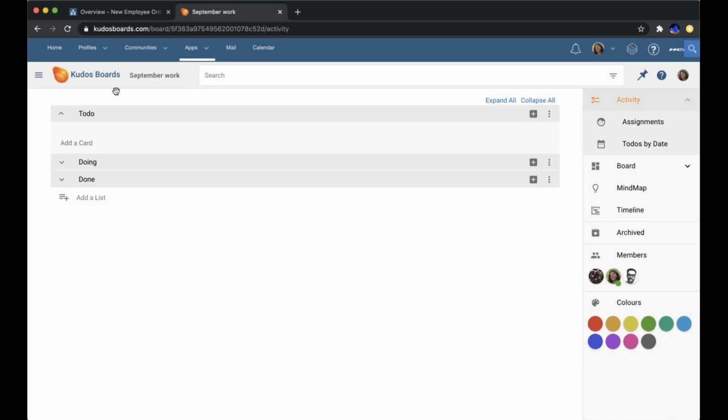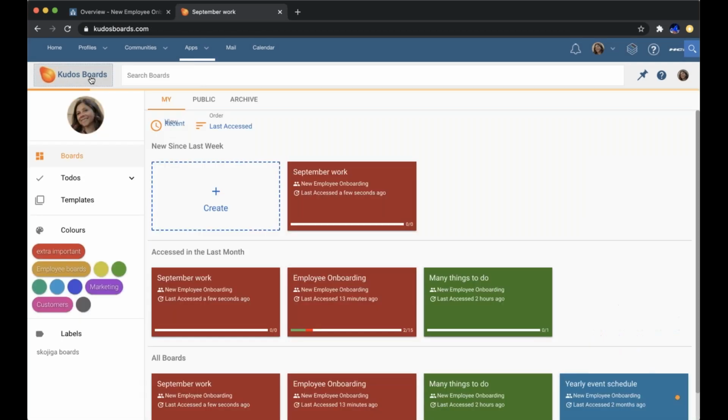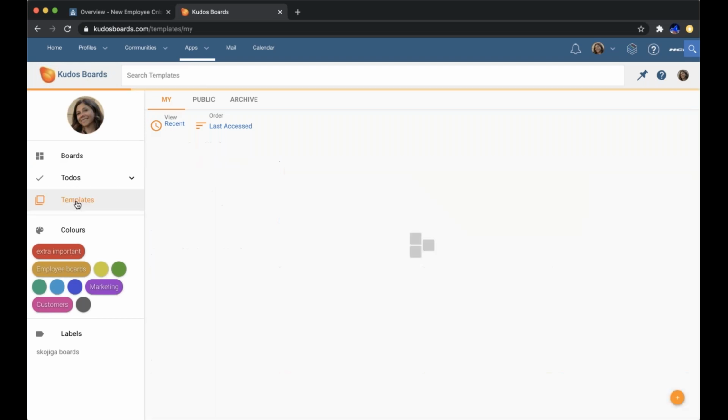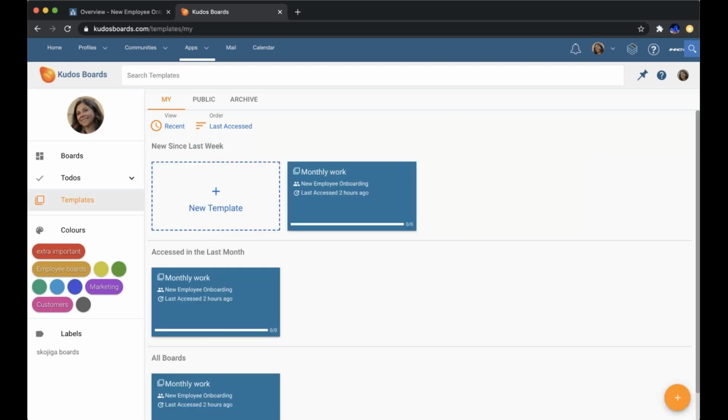And if I then go to my start page again, then I can click on templates here and find it here. I already did that before this call. So here I can scroll around amongst my templates, which is very good. So you don't have to redo the full activity again if you have a lot in it.